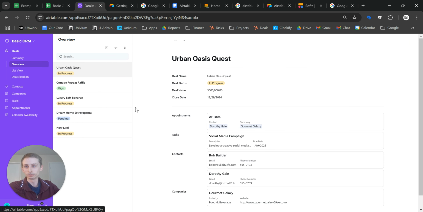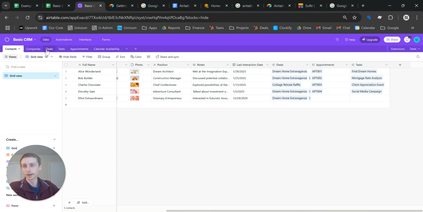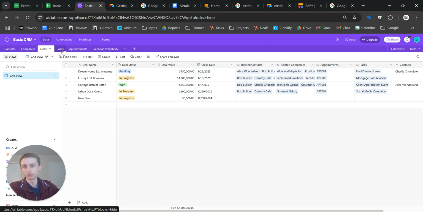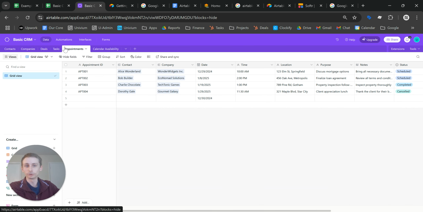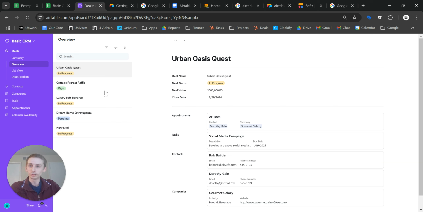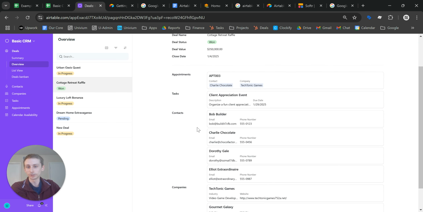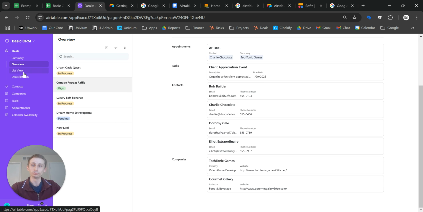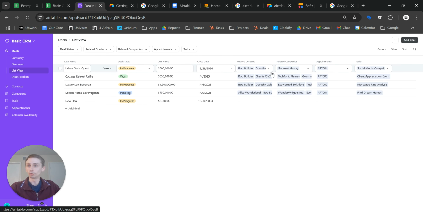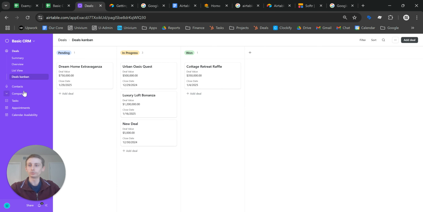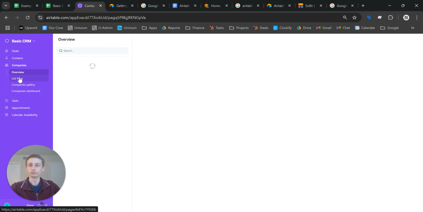And then another good thing, and this is just extras, you can aggregate up data. So you'll see here, I have a separate tab for contacts, for companies, for deals, for tasks, appointments, all of that good stuff. And they all are linked together with these linked records tabs. Airtable just makes it really easy to aggregate that up. So I have this list of deals, I want to see this one, and I can see all my appointments, tasks, contacts, companies, all in one view. Or you can do a list view. You can also do a Kanban view, and just all sorts of great stuff.